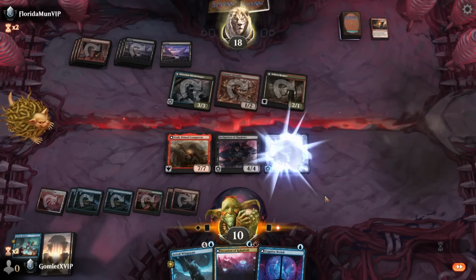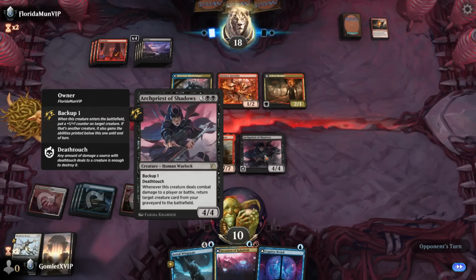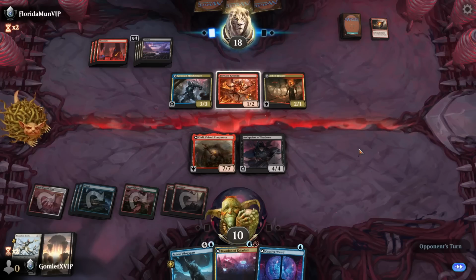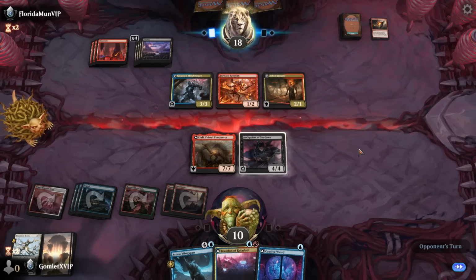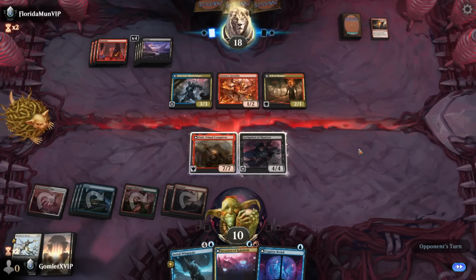There's one with the Volcanic Spite. What does this do? When it deals damage to a player or battle, return a creature from your grave to the battlefield? Good grief. So he definitely sends the Mind Slinger in. And the Reaper, the Gremlin can get buffed multiple times. If he's got another removal spell, we're probably still dead.